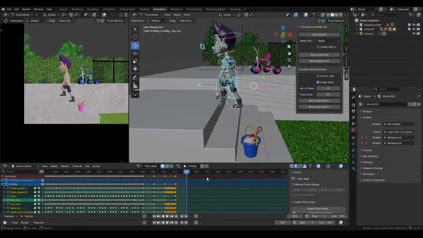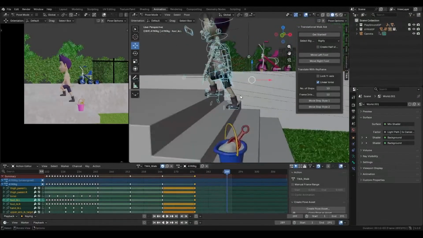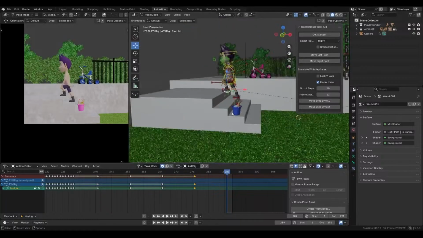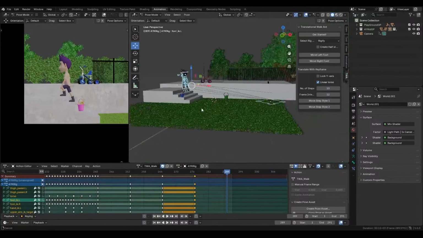So the next 12 frames to get the character totally off the stairs, and we are going back to our walk cycle. So just select all the controls, and you want to get the walk cycle.